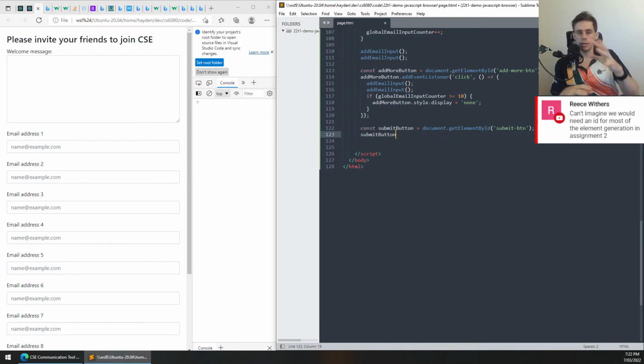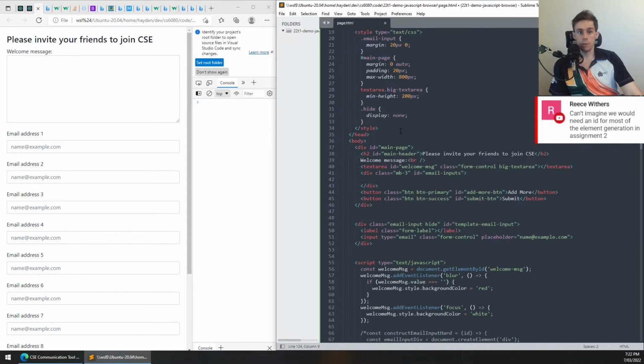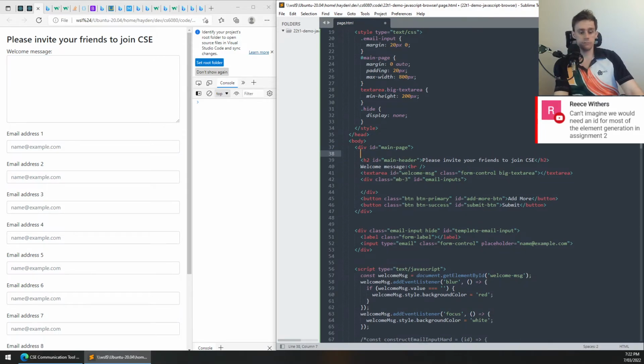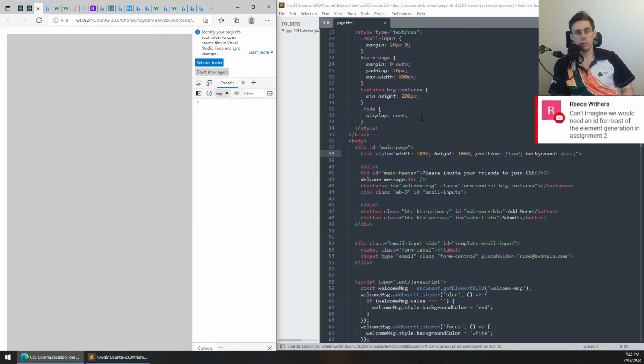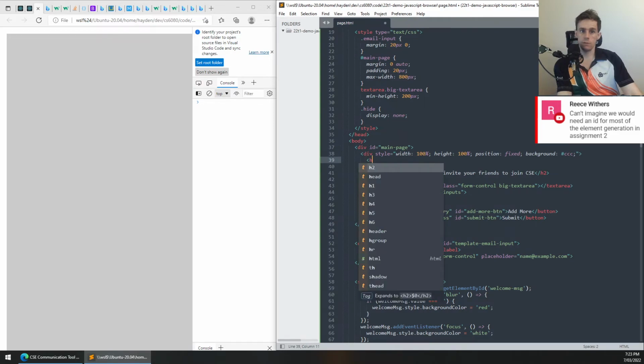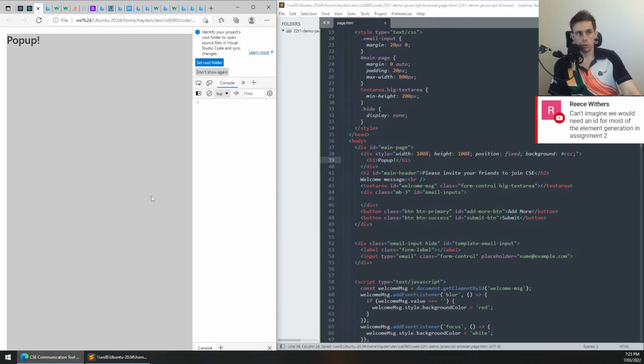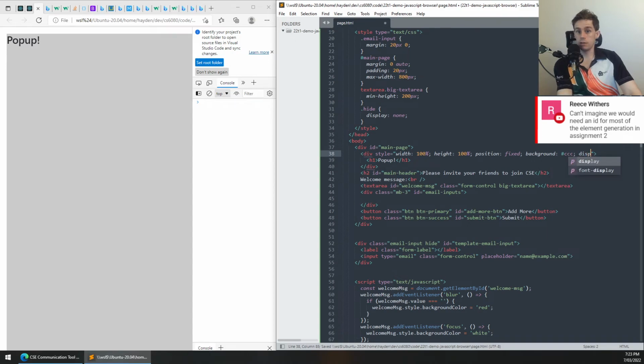Speaking of that, I'll summarize this at the end, but just to be clear again, I've got this submit button, and if I want this submit button to create a pop-up, I could, for instance, create my own pop-up on the page, and that pop-up might say "live here". I'm just going to use div styles to get this done. I might say width is 100%, height is 100%, position is fixed, and it has a background of some really light gray. Oh, there's a pop-up. Now that's an ugly looking pop-up, right? And inside of it we could say "pop-up". Okay, and then by default, let's say it's hidden.